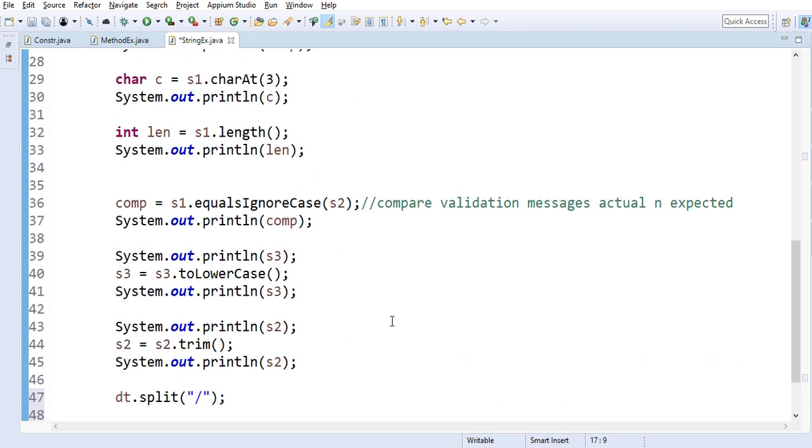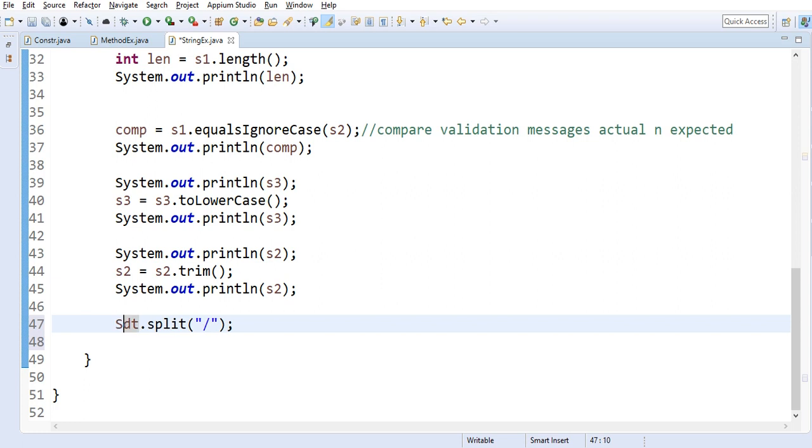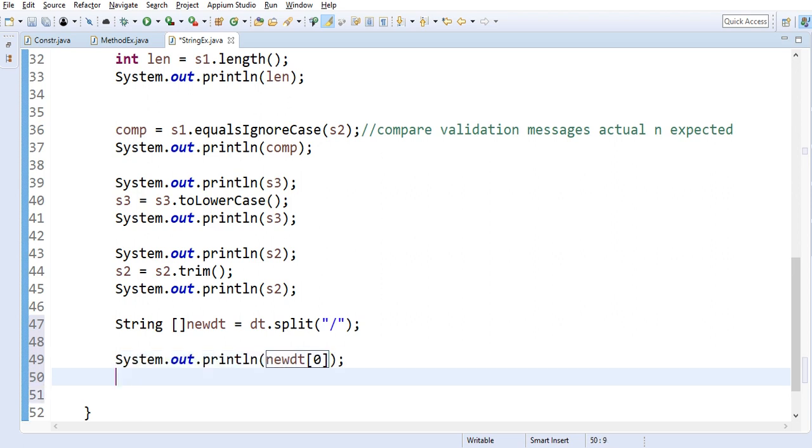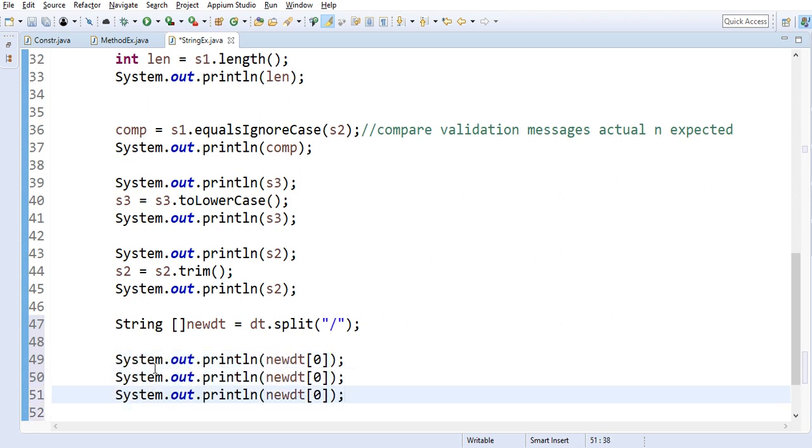So I'll say string array new date, let's say for example this one. So I'll say sys out new date of 0, copy this, 1 and 2.